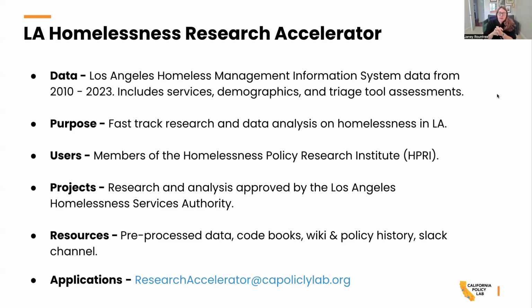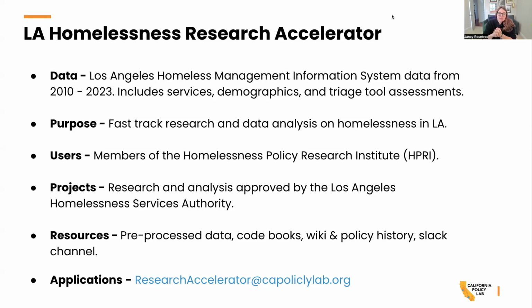We've been running these data for, I think, three or maybe even four years now. One of the benefits that we really provide to researchers who are new to HMIS is helping them understand the structure of the data, but also the policy history. Homelessness services is a constantly changing environment where lots of new resources and new programs are coming online. So having access to the policy history to help you interpret the data and how the data is being entered over time can be really helpful.